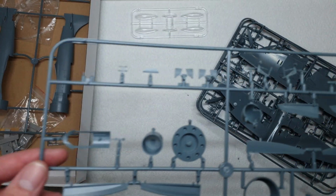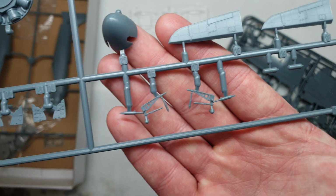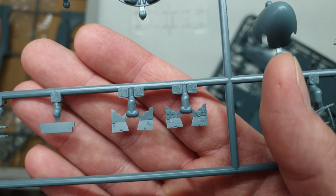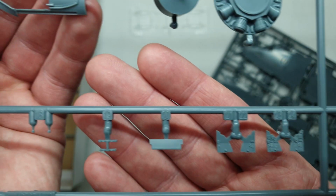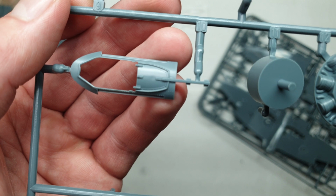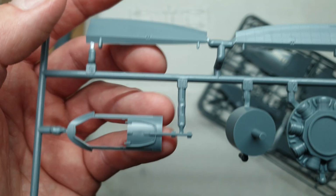We have here some smaller parts. We've got some very, very small details there for the undercarriage. We have parts for the instrument panel. Again, small parts there. That's that plug just above the cockpit. Give them some lovely little rivet detail on.